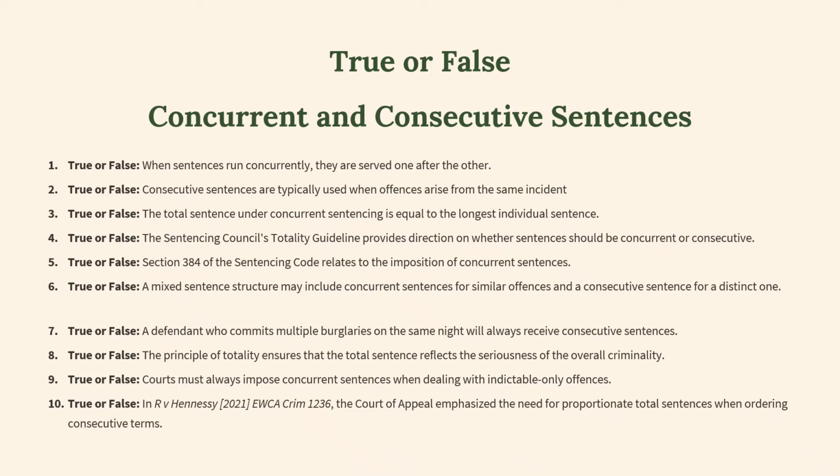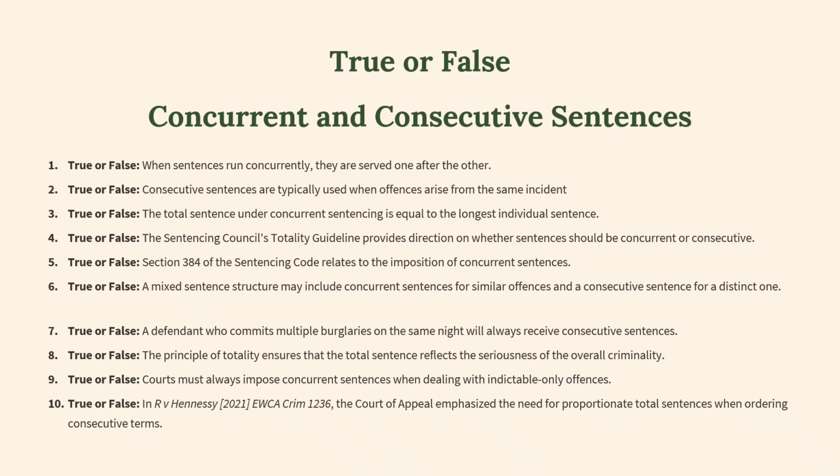As always, there's a series of test your knowledge questions, and in this one there's a true or false quiz on concurrent and consecutive sentences. Let's just go through these. Number one, true or false, when sentences run concurrently, they are served one after the other. Question two, true or false, consecutive sentences are typically used when offences arise from the same incident.